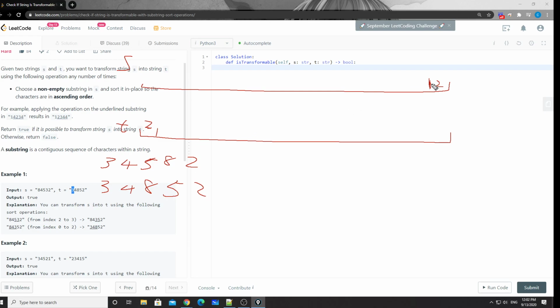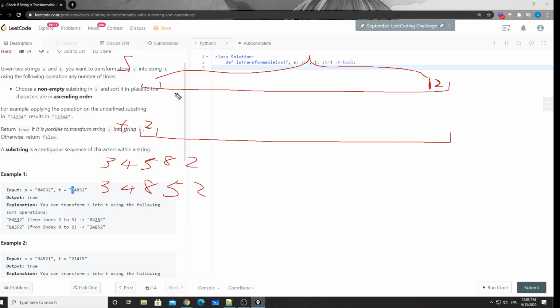So basically we have to make sure this 2 is the smallest number among all the previous numbers. That's how we can make sure that after the sorting, 2 can be placed at our current position.